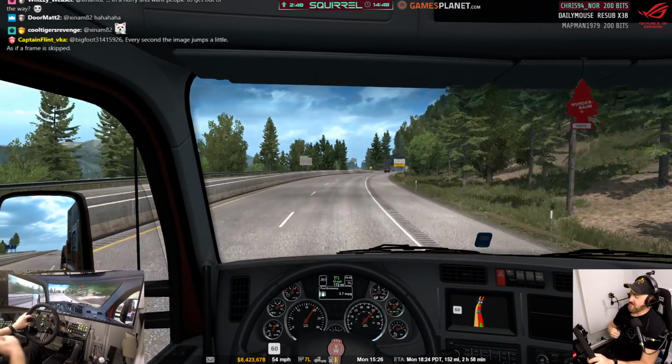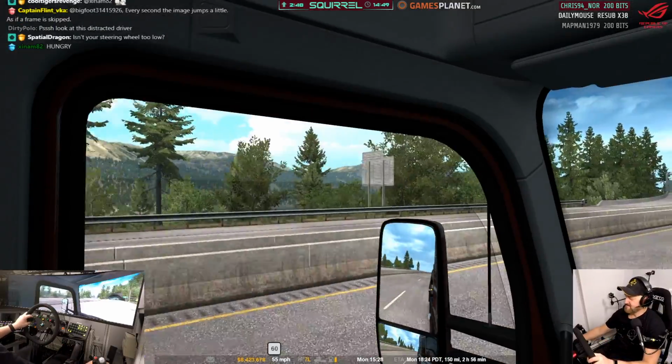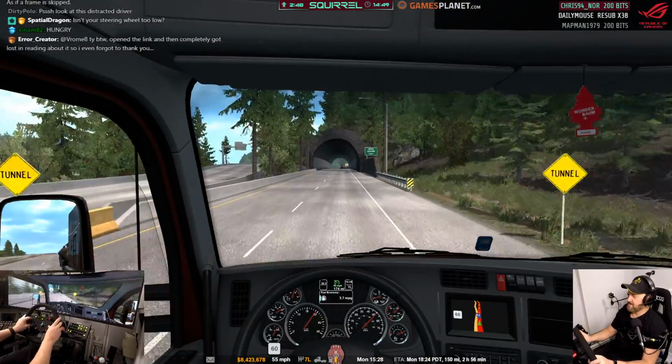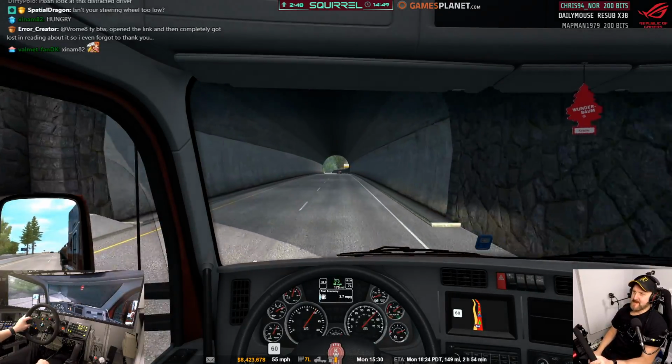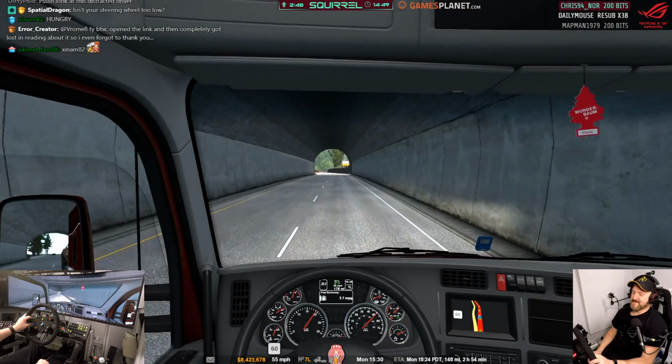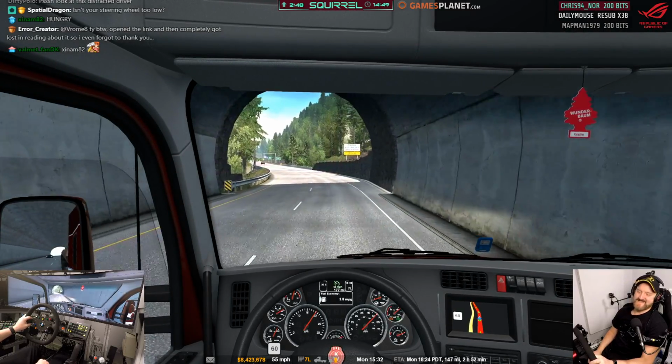I should just put the cup of tea on the mouse pad. Since I can't use the mouse anyway, turn the mouse upside down. Look at this distracted driver. Wow.